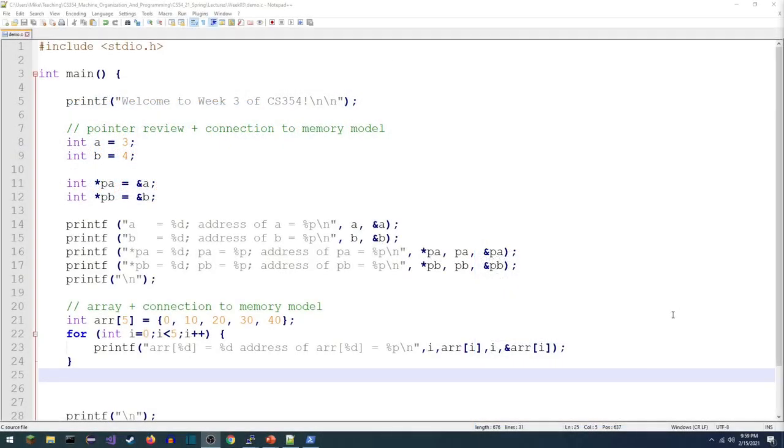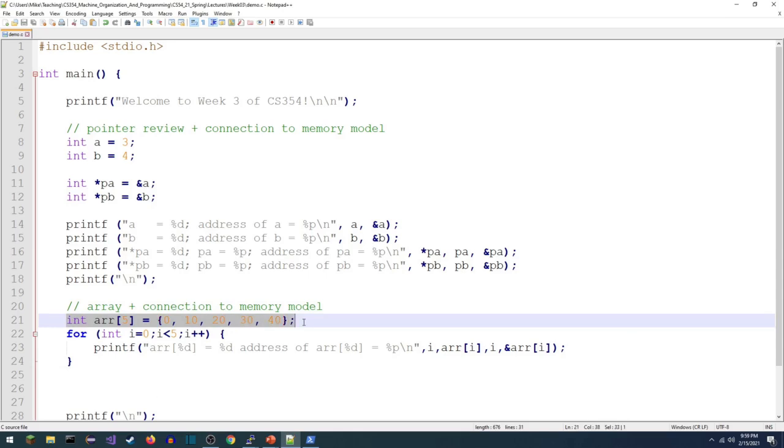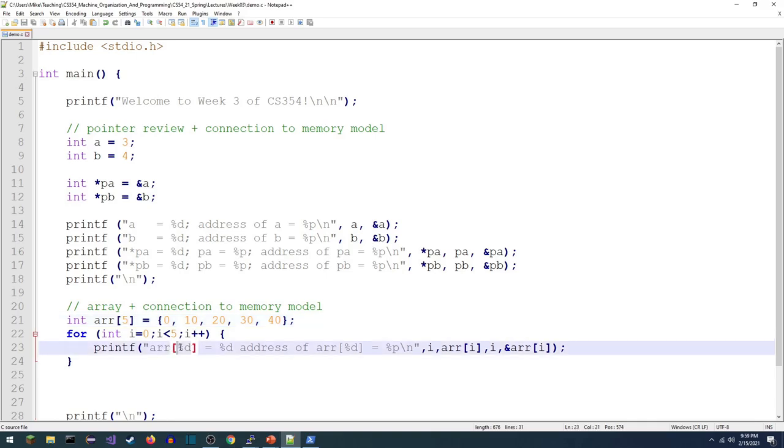All right, guys, I'm back with my next example. I've gone and created a simple array, just an array of integers. It has 5 numbers in it: 0, 10, 20, 30, and 40. And then I'm just going through. So I've got a for loop, and I'm just printing them out. So I'm printing out array, this is going to be array 0, 1, 2, 3, 4, and then the decimal value of that array entry, so 0, 10, 20, right like that.